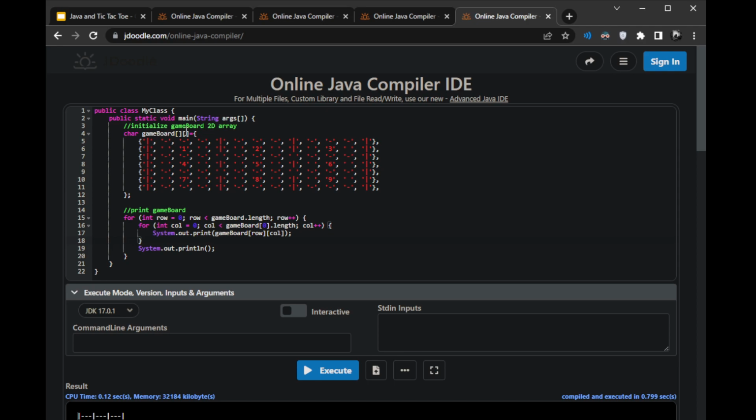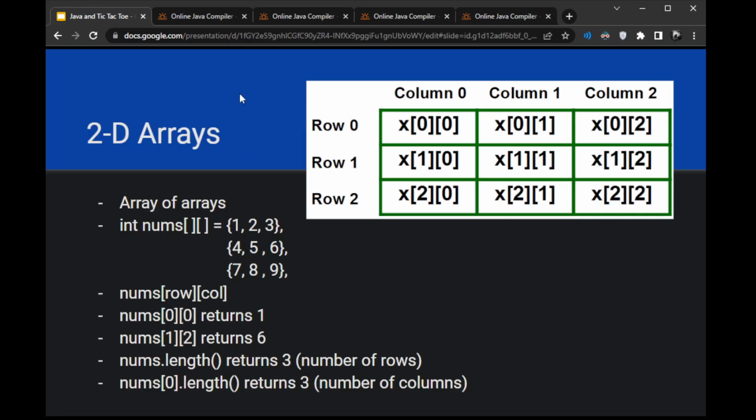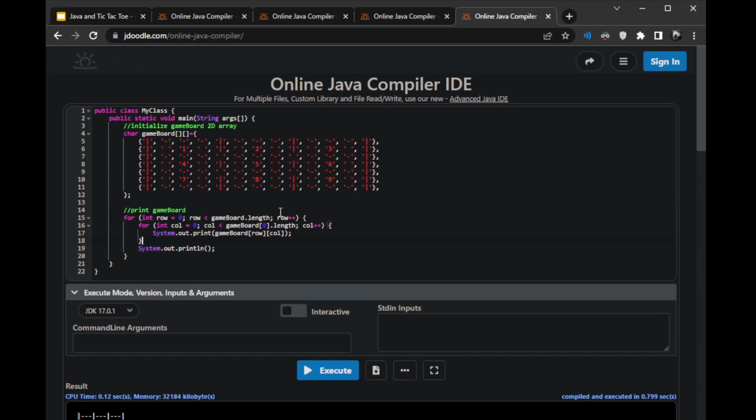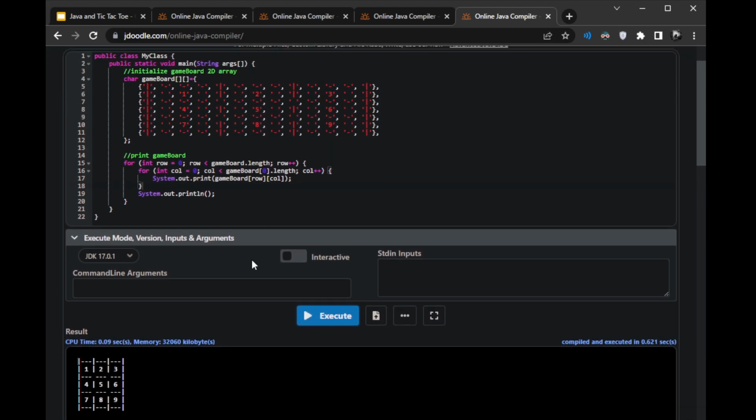We're going column by column, and then we go to the next row, and then go each column, and that's kind of how we print the game board, just going one by one, going to the next row, going one by one down. That's just kind of how it is. You could see that as a downside or an upside to using 2D arrays, the fact that you have to print each thing one by one.